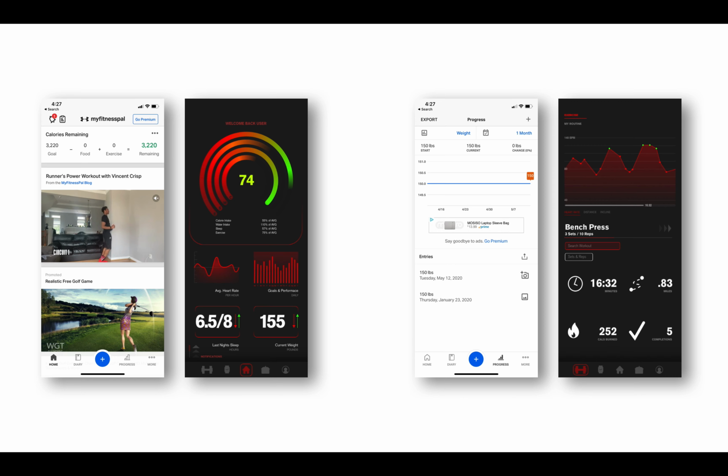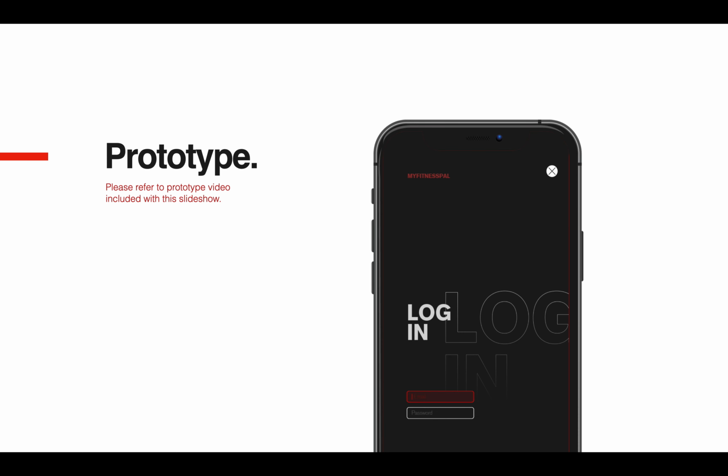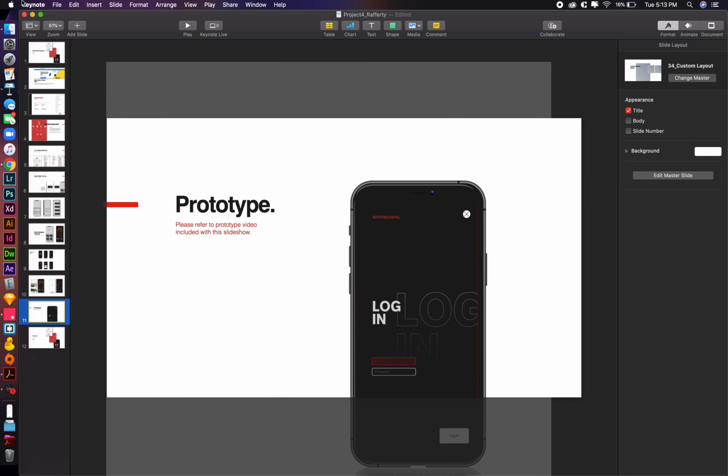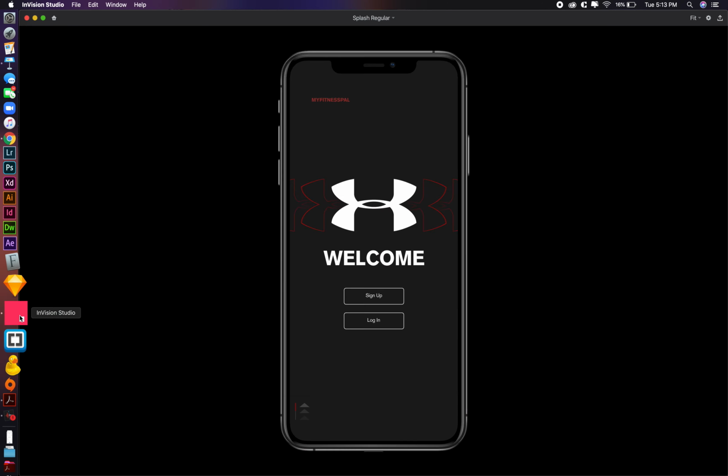So yeah, essentially we're gonna go ahead and walk through this prototype. If you are listening now or just going through the slideshow yourself, please refer to this video that I will include. But until then, I will dive into InVision Studio. Here's our prototype section. Hopefully this is all working out for this video. So like I stated right off the bat, we're gonna arrive at this splash page. This is whether you have an account, you're just signing up, or first download the app.